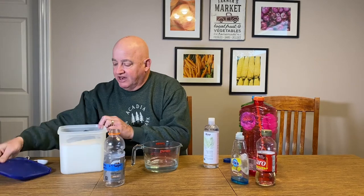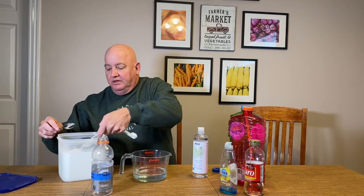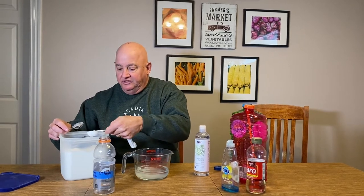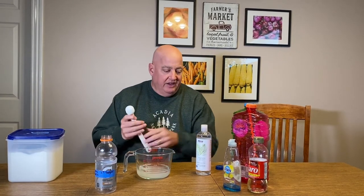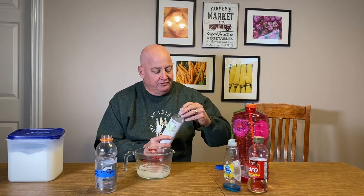In this particular case, I looked for a different formula, and so I'm trying something a little different today than the last one I've used. This one's going to be 1 cup of the soap mixture and then 2 tablespoons of sugar. And then 3 tablespoons of glycerin.